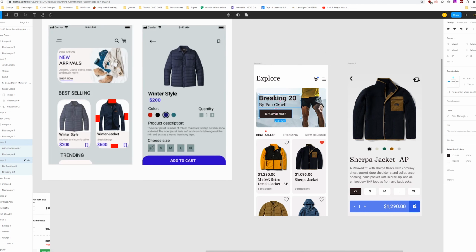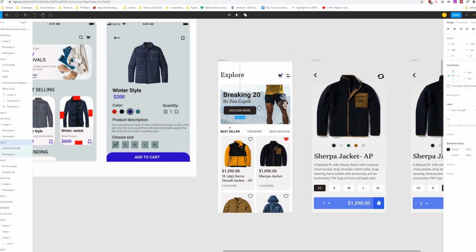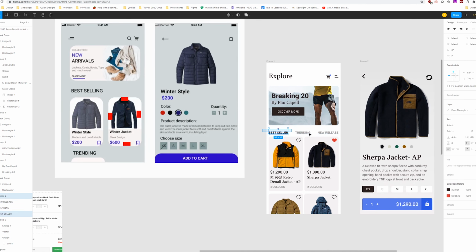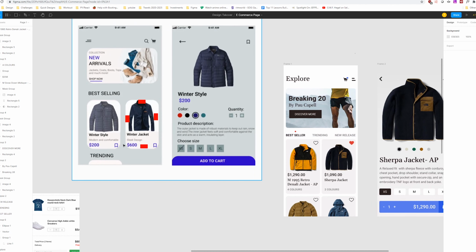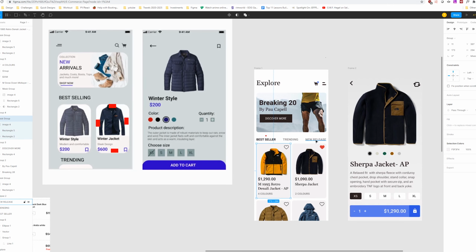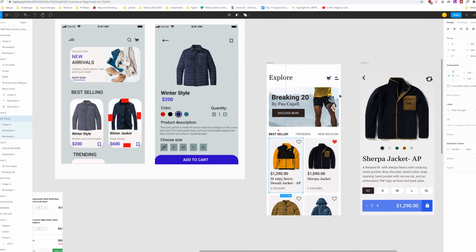Then if they want to know what is up, they will click this one like that, or shop now on your side, and then you just do this. You will have the categories here, so that they will see if they're all jackets. You will see what are the best-selling jackets here, what are the trending jackets here, and what are the new releases here. Keep the user on the screen, but this is not applicable to all.